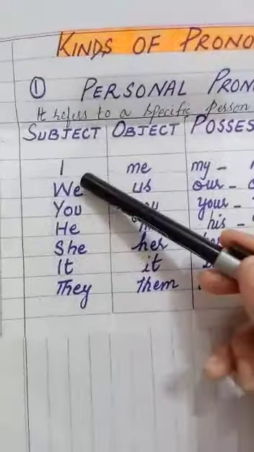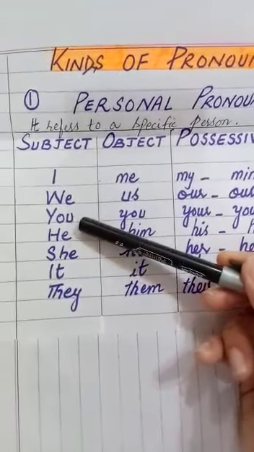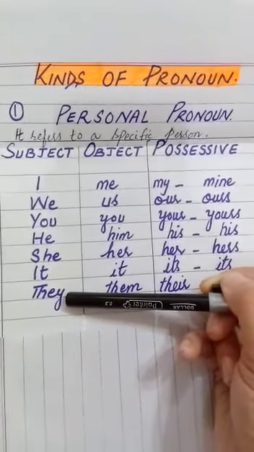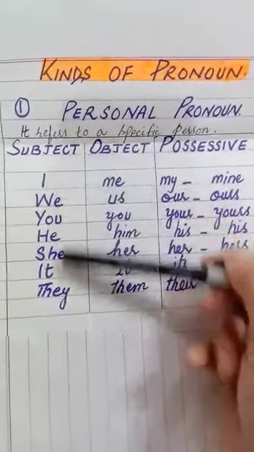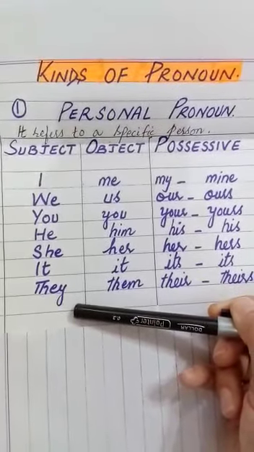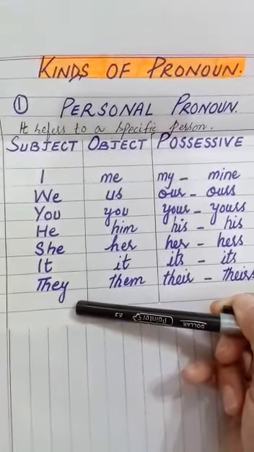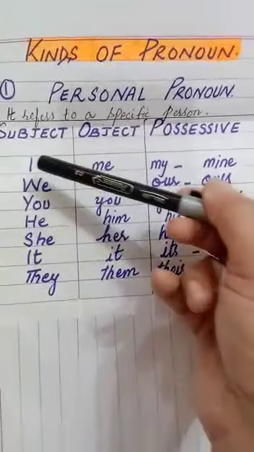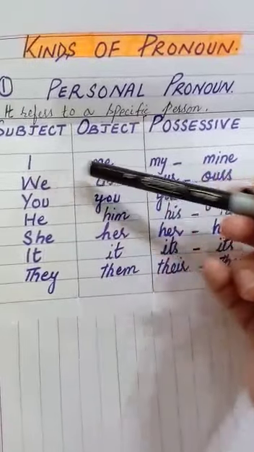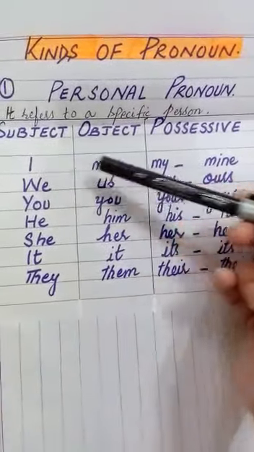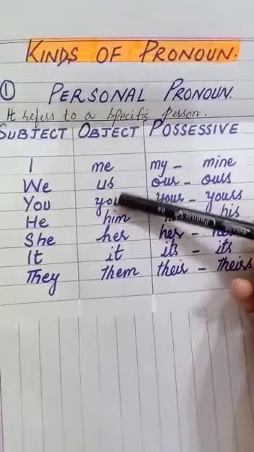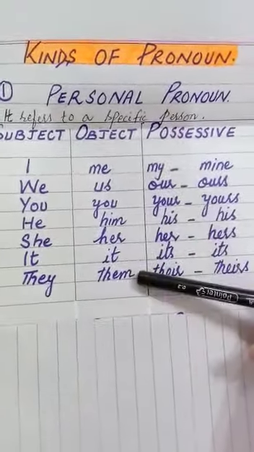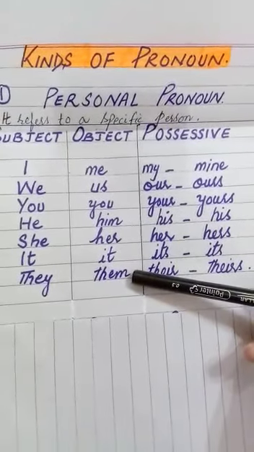Okay. I, we, you, he, she, it, they are called personal pronouns. And here in this column they are in subjective case. When we use them as doer of action, we call them subjective case of pronoun. Then similarly the same pronouns are used as object: I is changed into me, we is us, you, him, her, it, and them. They're also personal pronouns, but they are in objective case.